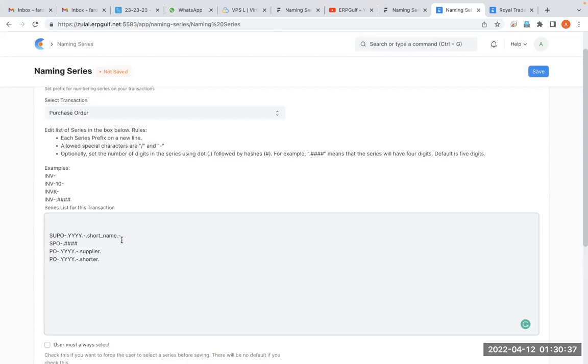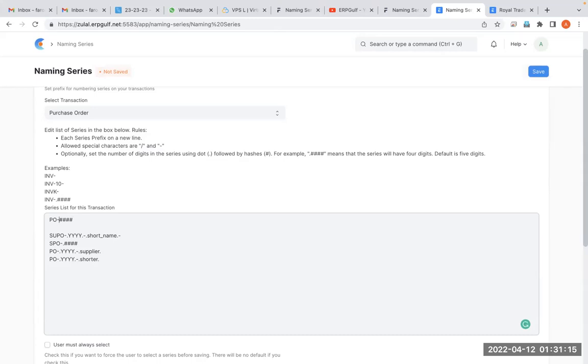So you will do something like PO. This is just a text. You do it like if you want. So PO, or it should be unique between other documents. Like you cannot have all the documents with the same letters like this. So it should be distinguishable between the documents. So you can have it here, PO or purchase order or whatever, and you can do it like, let's say, this one. Okay.